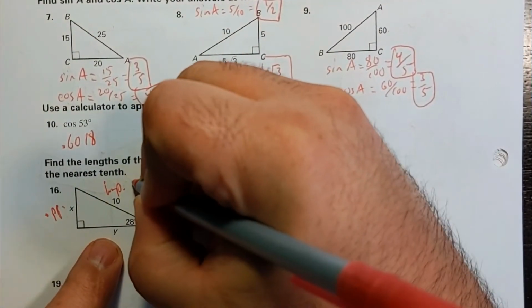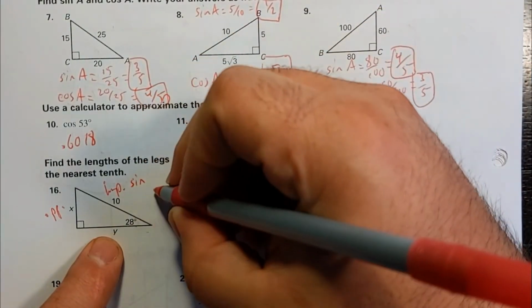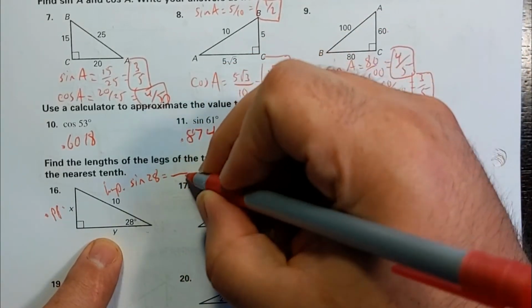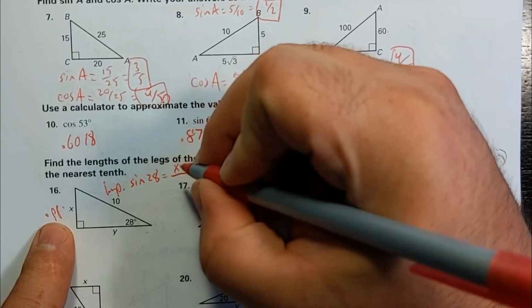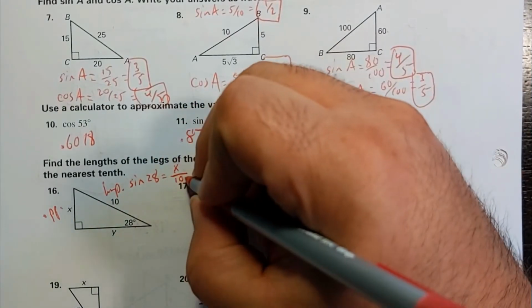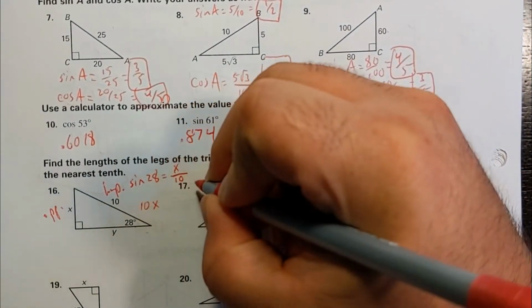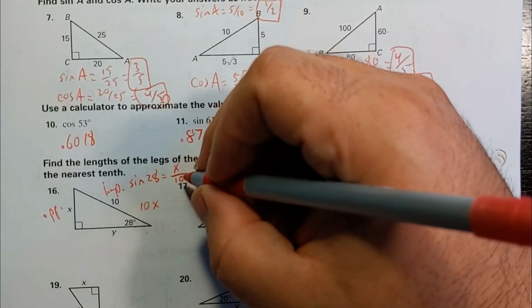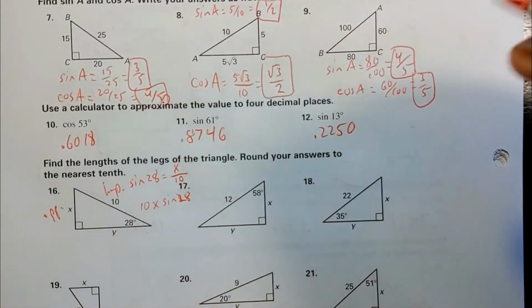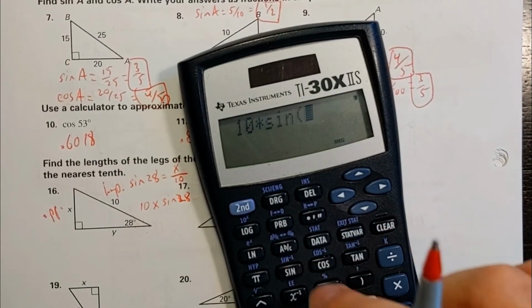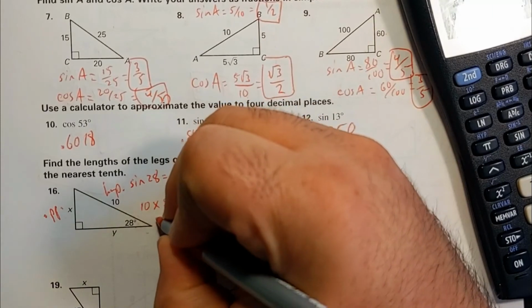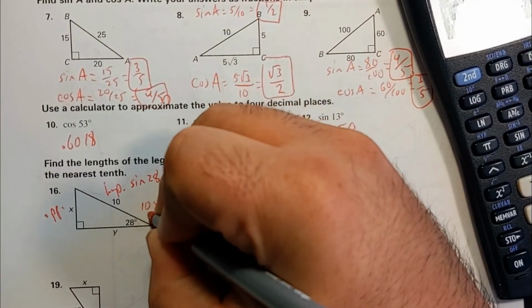So now I start off with, I know I'm going to use sine. Remember that the angle goes next to the trig function, and on the other side of the equal sign, you're going to have a fraction. Your opposite is going to go to the top, and your hypotenuse is going to go to the bottom. This is going to be rewritten as 10 times, because it's on the denominator, and because the variable's in the numerator, and then sine 28. That's what you put in your calculator. So it's going to be 10 times sine 28. You get 4.7. So x is 4.7.